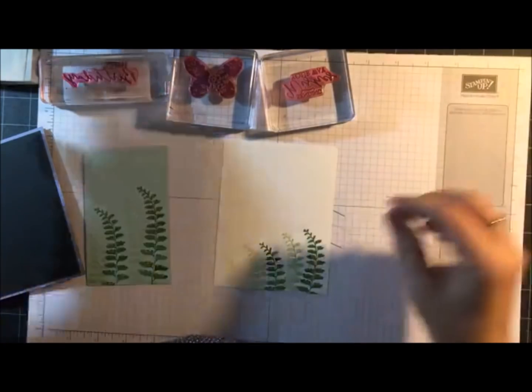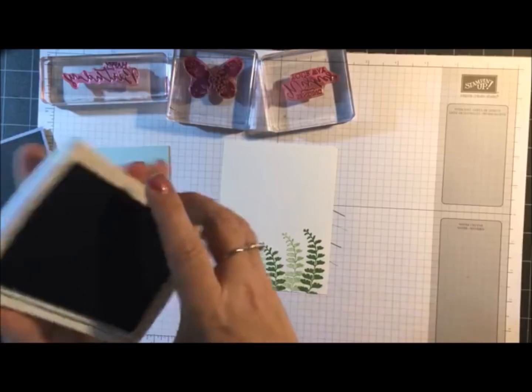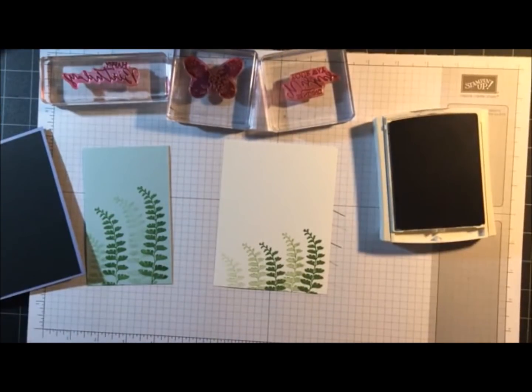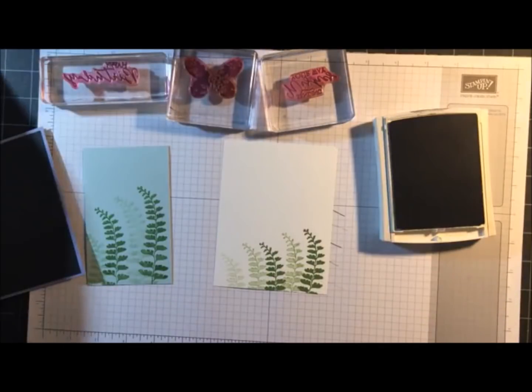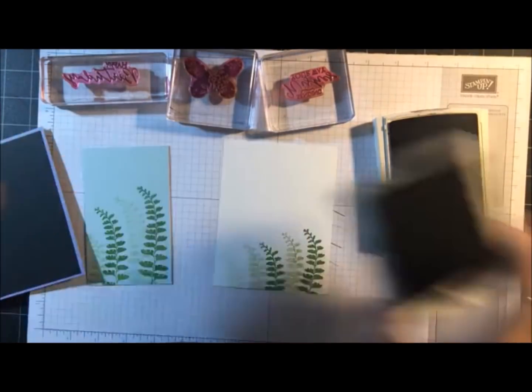Now for the inside, we're going to bring in the Wisteria ink. Yes, Faith, I agree that it's winter. We're used to it here in Maine, so even hearing 24 inches, that's not a big deal to me.